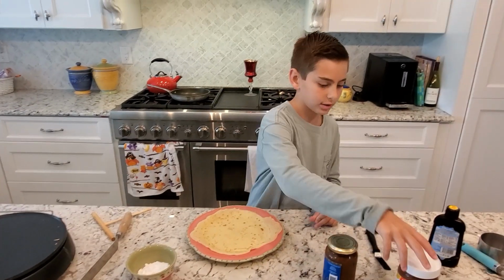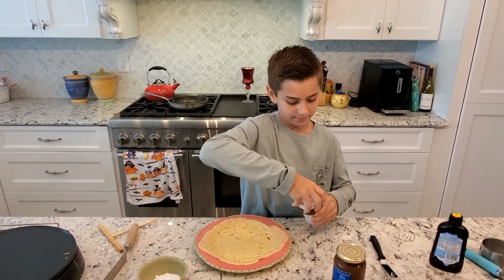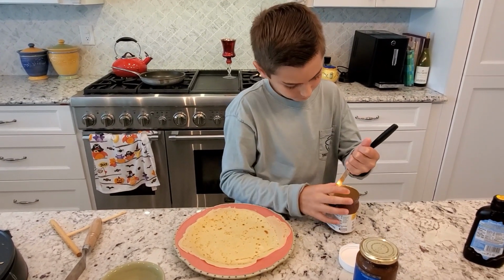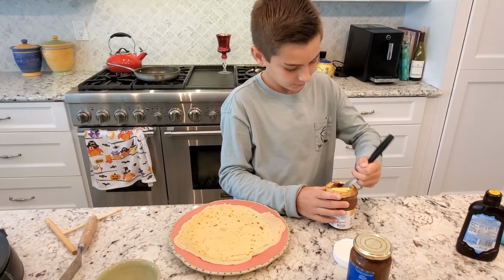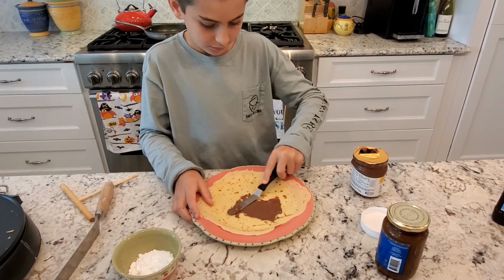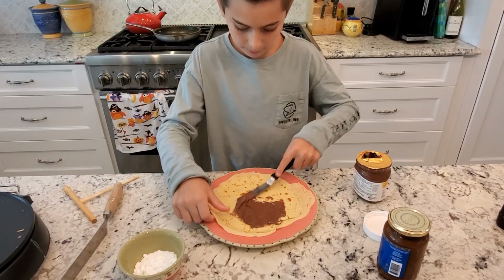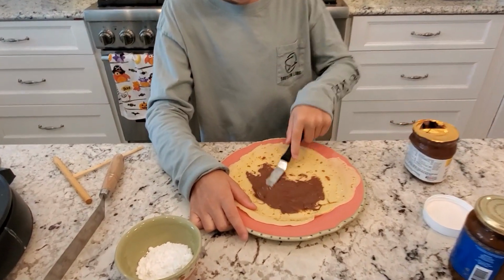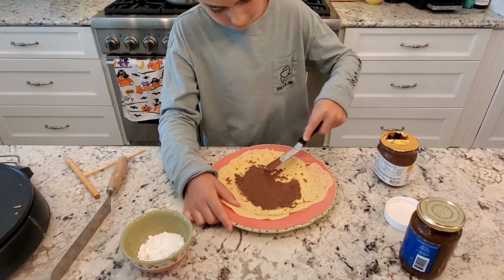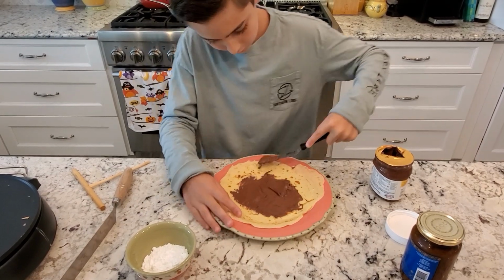In this case, my brother requested Nutella as his filling. So I'm gonna take this out. I'm gonna try to open this. There you go. So I'm gonna spread the Nutella on the crepe. As I said, you can do any filling you would like. Like this.